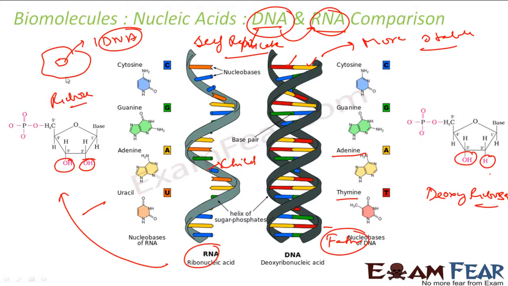We have seen that, and we have said that during cell division, you create one more cell, and this cell will also get one DNA. So this DNA itself will self-replicate and give one more DNA to the new cell. So each cell will have its own DNA, and this DNA will synthesize, will create RNA. We'll see that.